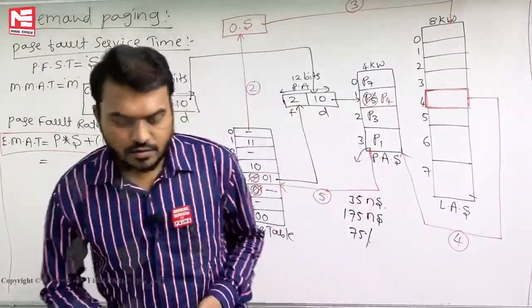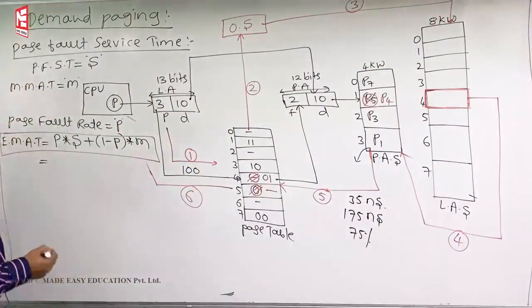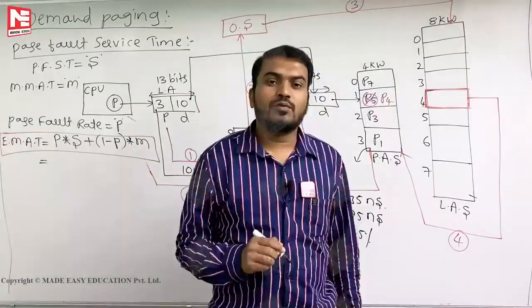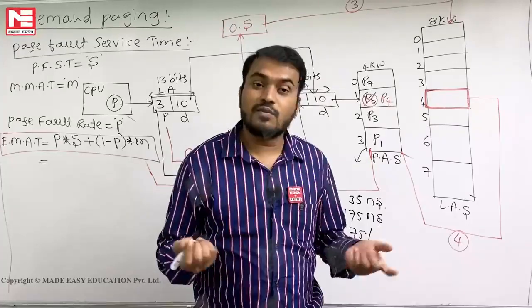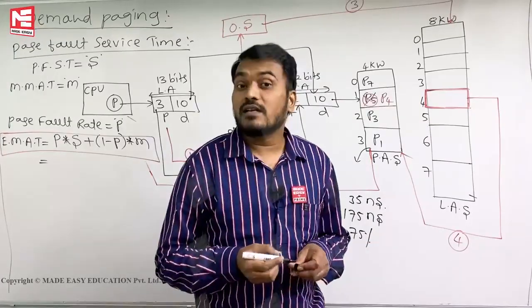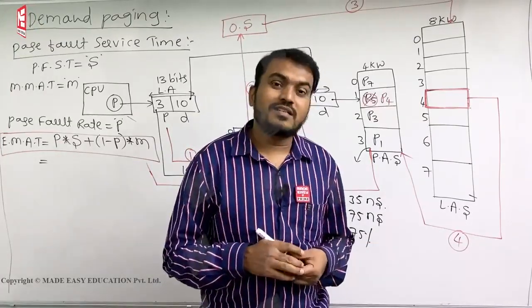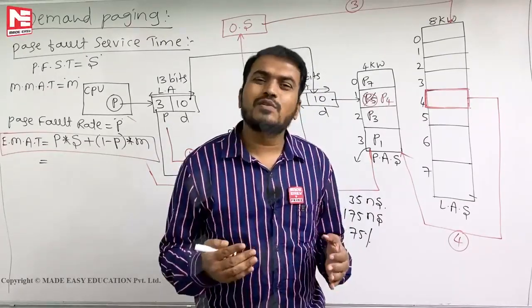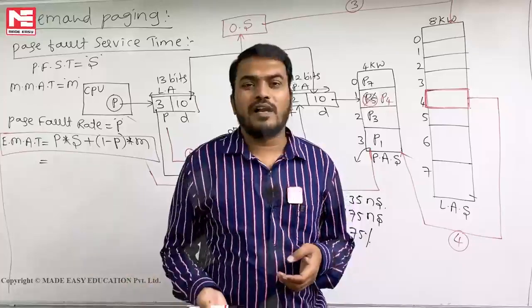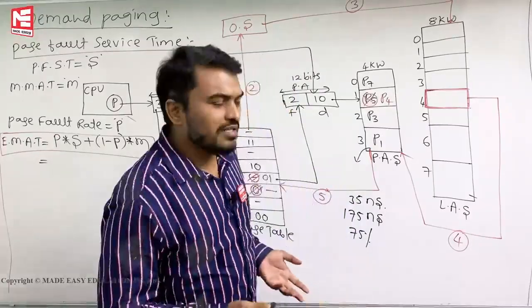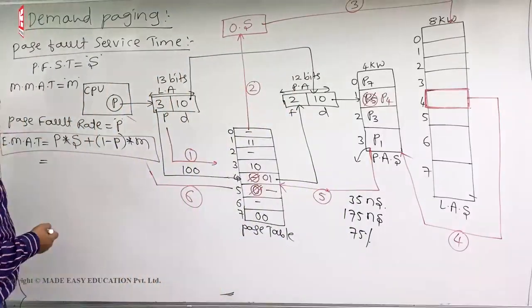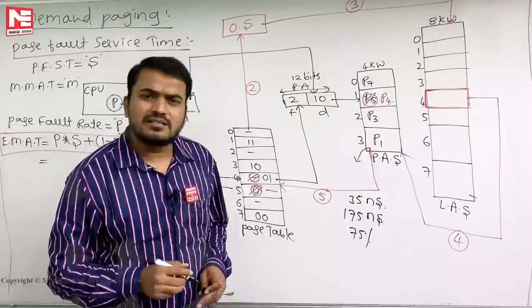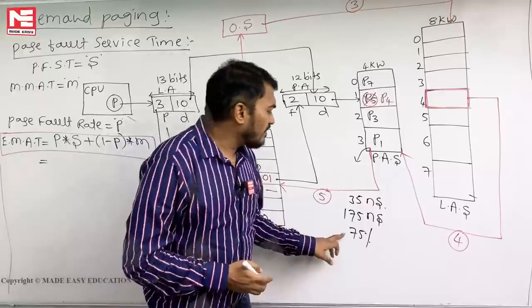Okay, I am assuming all of you solved. So let's try to understand here. Many people are making mistakes, they are getting something like 200. I don't know what answer you are getting. The right answer is 70 nanoseconds. Please don't substitute the values blindly in the formula. Understand everything that is given to you. Page hit ratio is 75%, that's what I said.